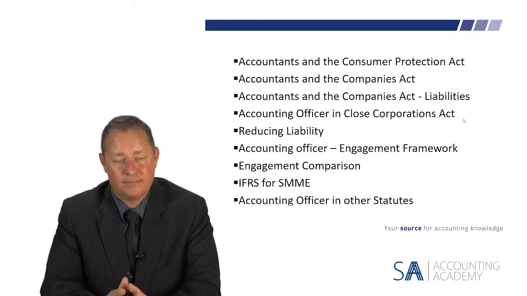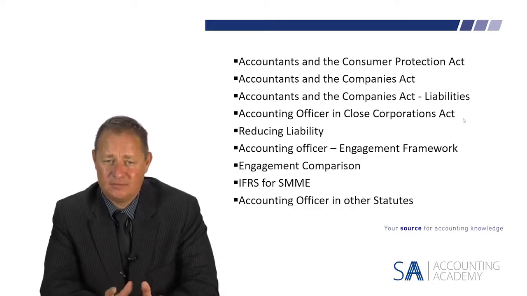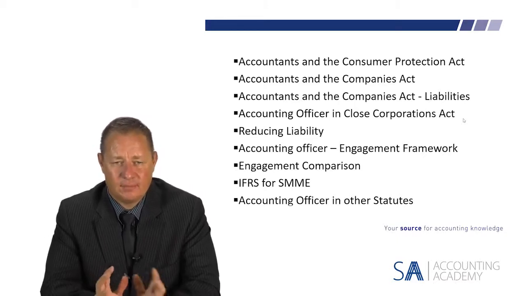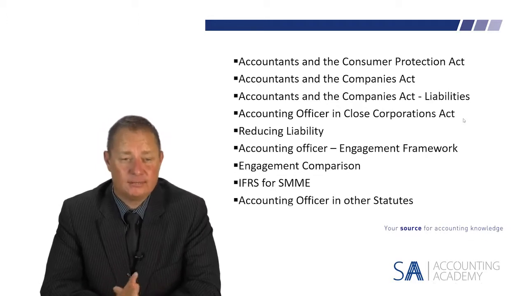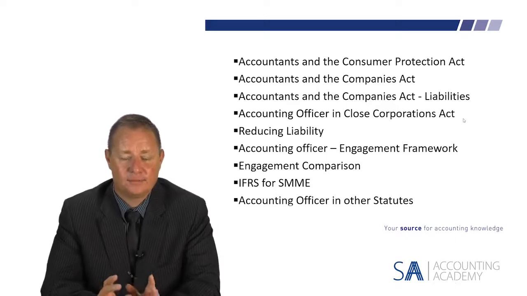Reducing liability, a few key things in practice that we need to look at to reduce our liability and maintain our standards. And then we're going to have a look at the accounting officer specifically in terms of the engagement framework. We're going to touch on the engagement comparisons. We're going to touch on IFRS for SMMEs, and then accounting officers' role in other statutes.